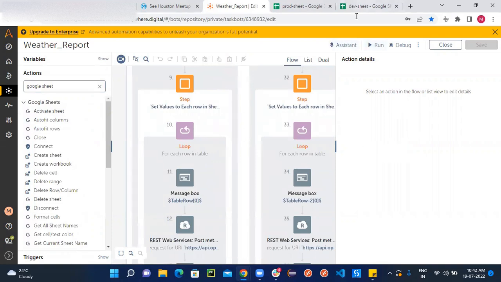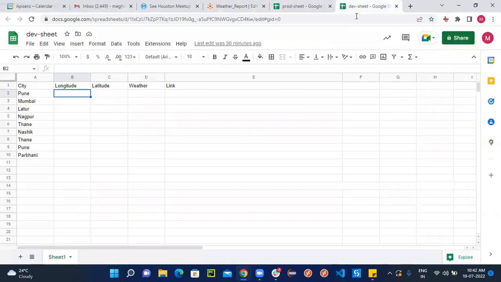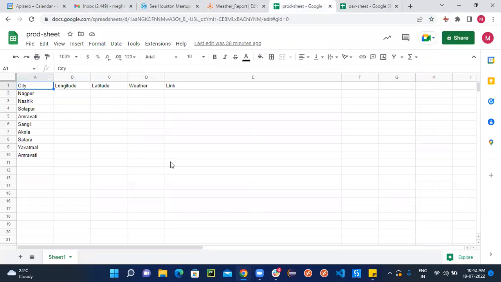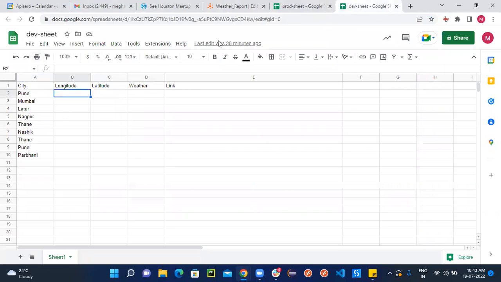Okay, I have two Google Sheets which I created manually: the dev sheet, that is the development sheet, and the prod sheet, that is the production sheet. I wrote some names of cities in column A, from A2 to A10, and I wanted to fetch each city's longitude, latitude, temperature, that is the weather, and the map link for that city.